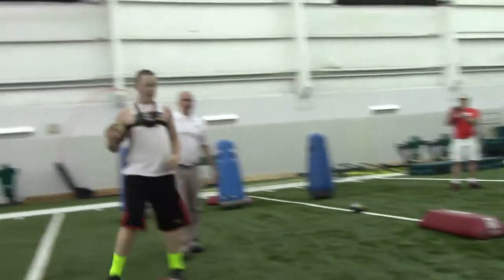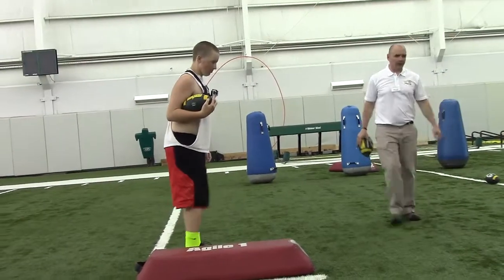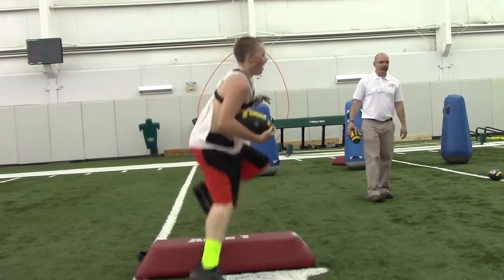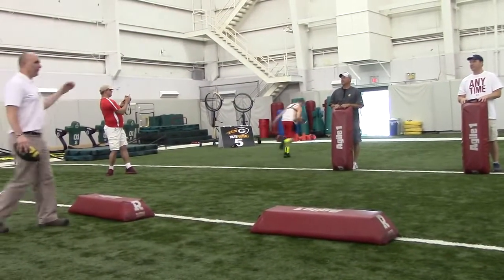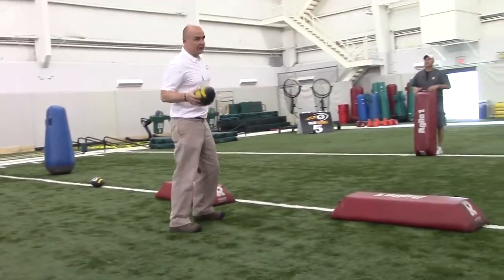That one, where are we going? Now he's going to use quick foot fire. Okay, go. Get those feet moving. Get them going. And go. Spin move. Got his butt low and he went down. That was nice. Okay, now there's a little progression to this drill.